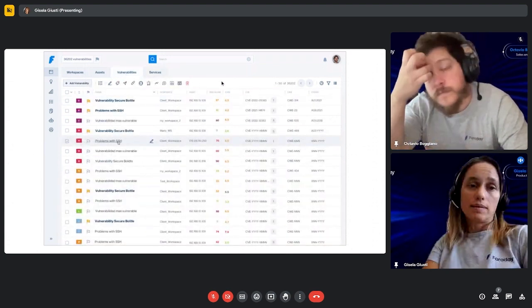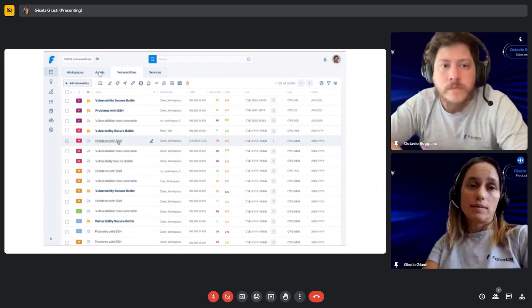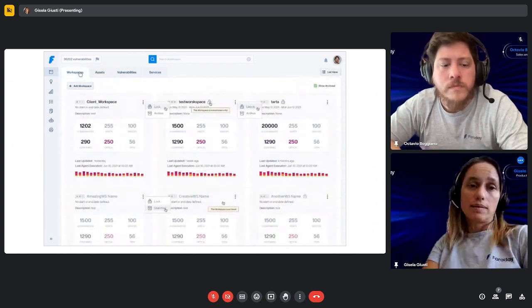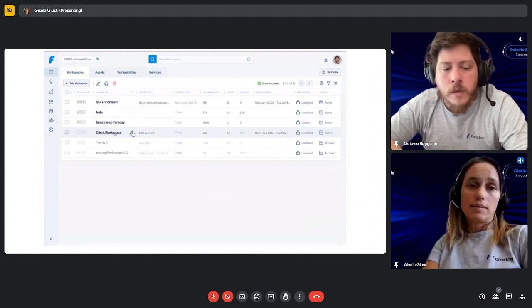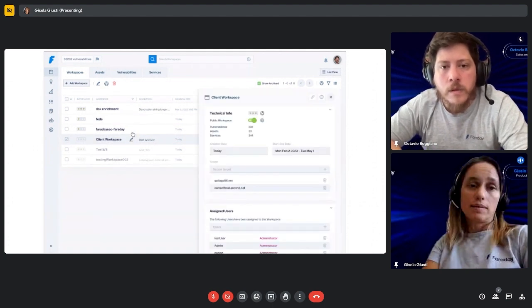Here you have the same kind of header for vulnerabilities, for assets, and even if you are in the workspace, in the list view, you have the same kind of table. We also normalized the way you edit the elements of the table. So using the pencil here, or using the right click, or using the pencil in the header, you can edit the item in the same way as you can now edit the vulnerabilities, with a right lateral panel.